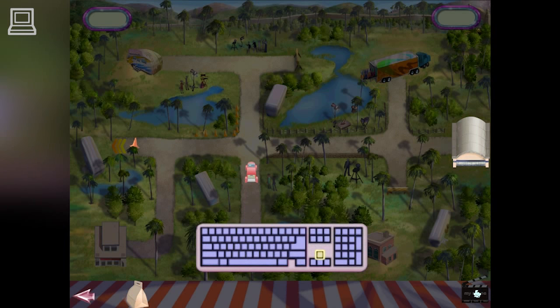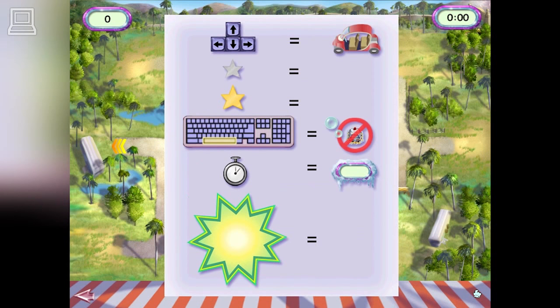Use the arrow keys on the keyboard to move the golf cart to the flashing locations to deliver a lunch. Once you've delivered them to the right spots, drive the cart to the end of the maze as quickly as possible. A small silver star is worth 20 points. A big gold star, Hollywood style, is worth 25 points.